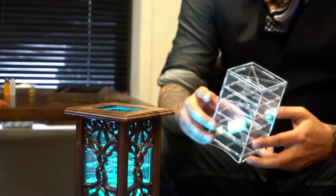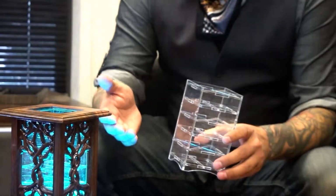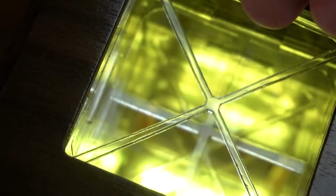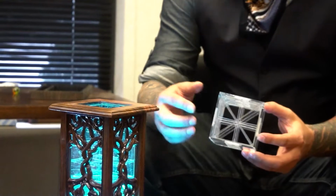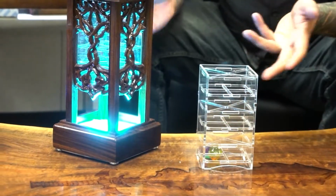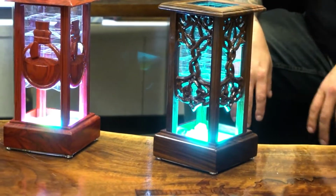This is basically what the internals look like. This is maybe a slightly older one because we modified the baffles to slow everything down. But basically, the internal structure is snap together plexi, and you can see the X's and the crossings that make the baffle. So basically the dice fall down through and go click, click, click, click, click, click, and come out. It's a lot more exciting in the wood structure. I think it is a bit more exciting.